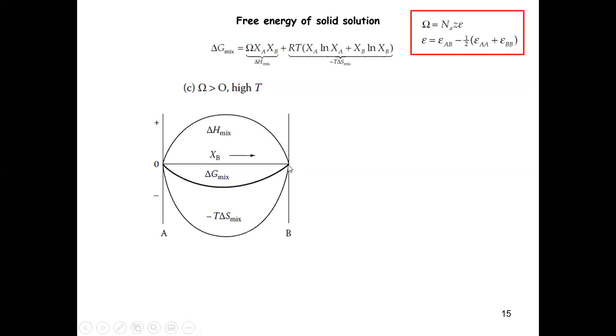Again, this is going to be a parabola, but it's now curved down. So the maximum is still achieved at xA equals xB at 0.5, okay? But if we have a very high temperature, this means you have a very large contribution of entropy, right? The entropy curve is always going to be negative, but if you have a very large T, this scaling factor is large, and you get a very deep curve for the entropy contribution. Does that make sense?